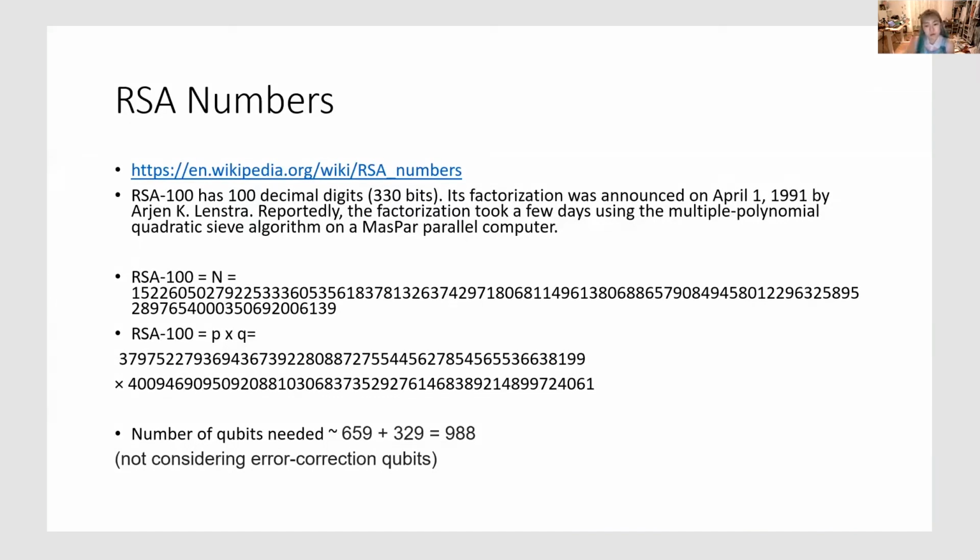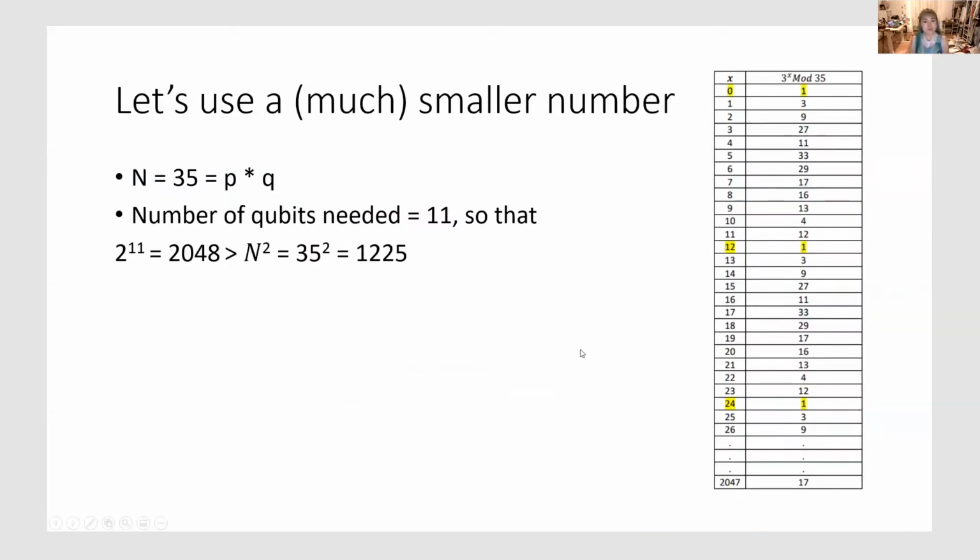And then, of course, you need to entangle them, so you may need additional qubits for that. So just as a rule of thumb, that's a really large number, and it will be hard to go through the algorithm with such a big number. So let's use a much smaller number to look at how this whole setup works. Let's take n equals 35. It's a number where we know what P and Q would be, but just imagine that this n is unknown.